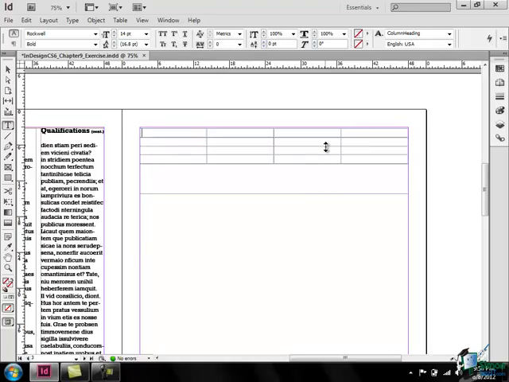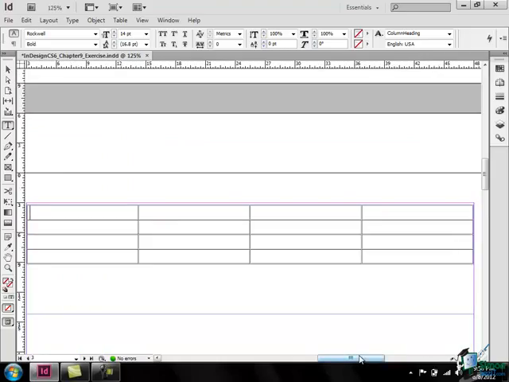Notice now a 4x4 table has been inserted inside the text frame that we drew moments ago. The row height of the table is determined by the specified table style. For example, a table style may use cell styles to format different parts of the table. If any of these cell styles include paragraph styles, the leading value of paragraph styles determines the row height of that area. If no paragraph style is used, the document's default leading determines the row height. As I mentioned previously, we'll discuss table and cell styles during the last video of this chapter.